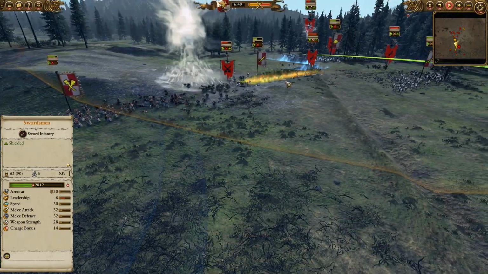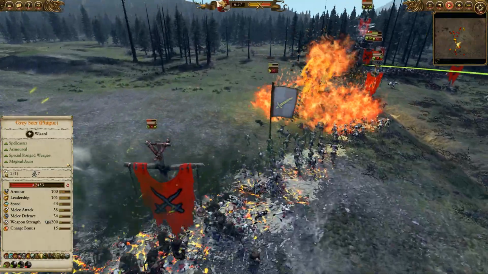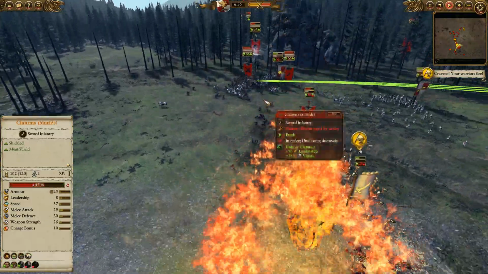You can see some supporting Clan Rats here. Meanwhile, this other side flank here is just getting torn apart.